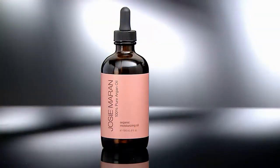And as we age, we just stop producing oil, so our skin gets droopy and dry. This just brings back that bounce and that healthy glow. Well, the most instant way to look younger is to moisturize, because a lot of the crinkly cracklies are just because our skin is too dry. But a lot of those moisturizers are filled with a lot of other things, so why not just go straight to the potent goodness of argan oil? Exactly. Liquid gold, just press it right in and see amazing results. And at the same time, you see good things, but you also feel better. Yeah. It's an amazing product.